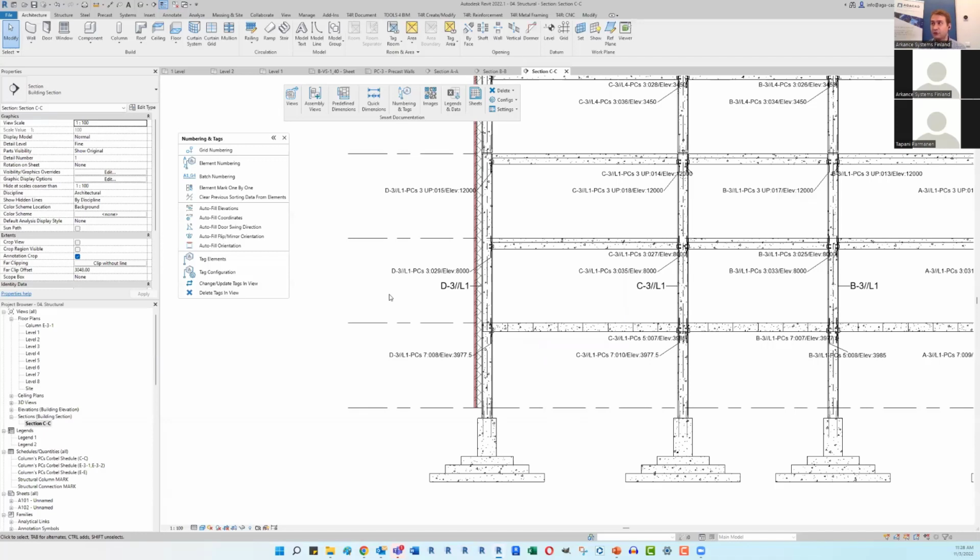And again, I would like to mention that all of these rules just need to be created once, and then they can be used countless times in many different projects. And all of these rules, the configurations of Smart Documentation, can be placed onto the server location so that everyone in the office can use and access the same configurations. So again, you have standardization, everyone uses the same configurations.